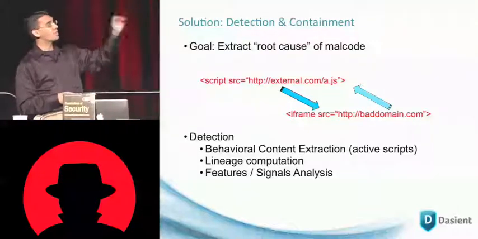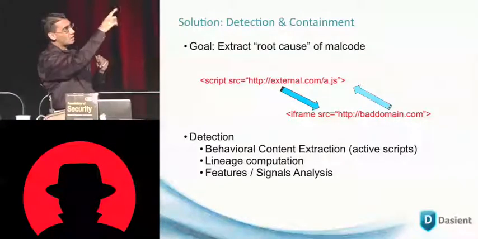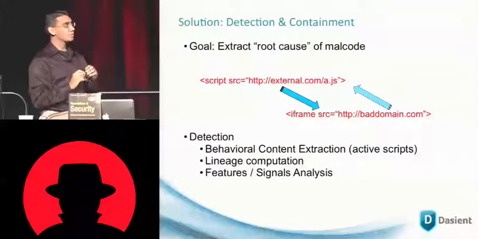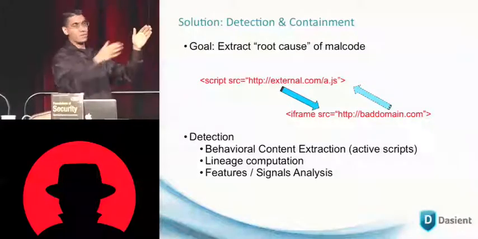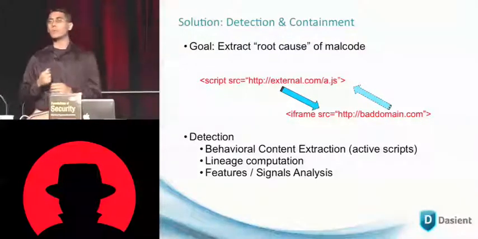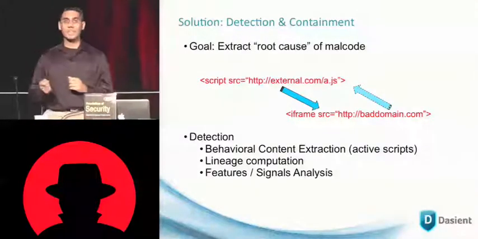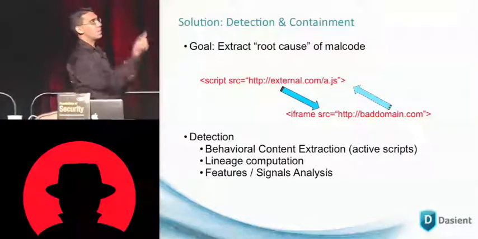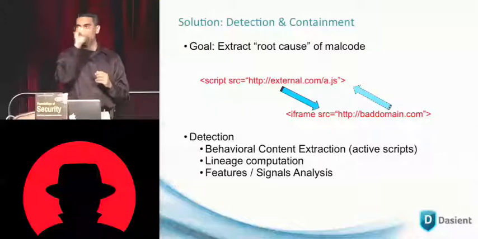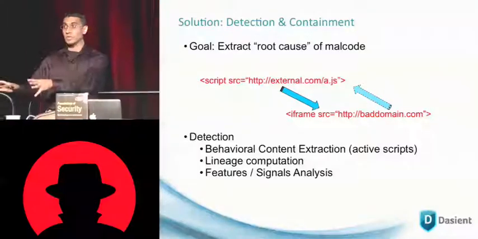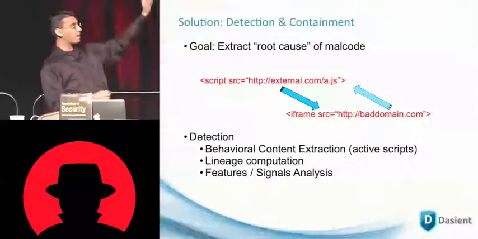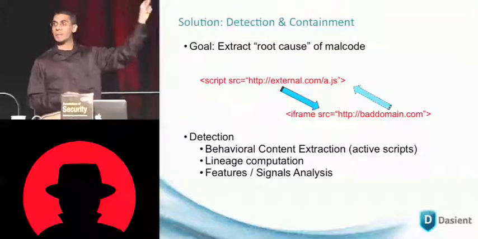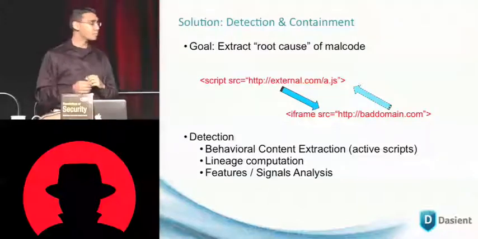And so one of the key things here is that when this code unravels, there's a lot of intermediate code that gets generated. But if we're going to do a successful job of containing the problem, it's important to be able to trace back the lineage of all this code that eventually resulted in a drive-by download, and trace it back to the element in the top level page that caused the problem.